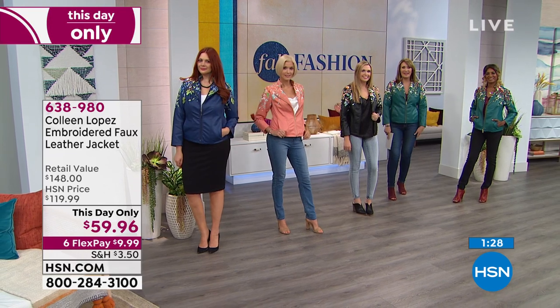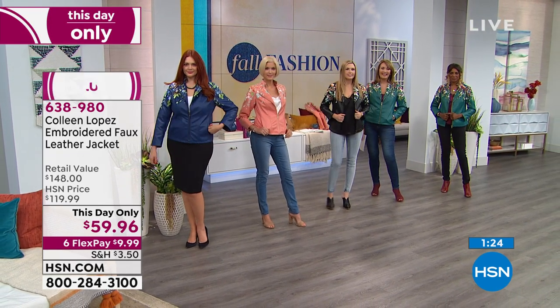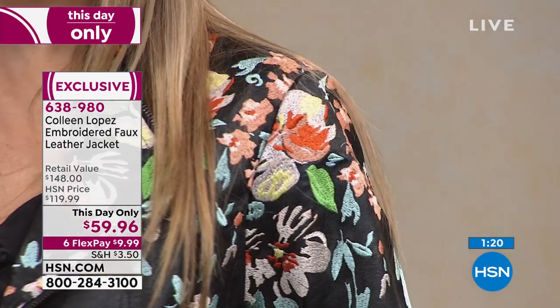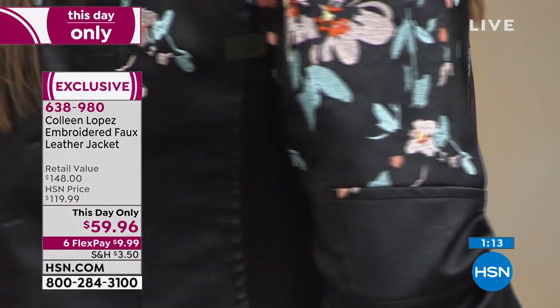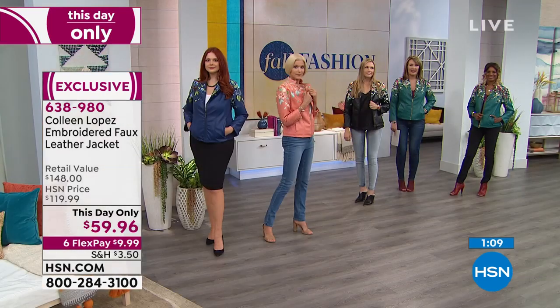I love the lighter colors that you're doing now in the jackets. Good. And, yes, I used to wear a large, and in the last year or so I've noticed I've had to go up to the extra large with these jackets that you have on right now. But I love the lighter colors you're doing, that coral. Isn't it pretty? I get comments on that all the time. And the aqua. I also have the aqua.